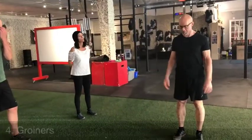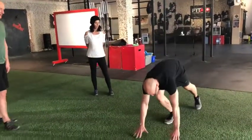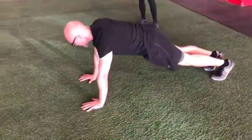Now we're going to do groiners. So this is a bit of a stretch and a bit of a strength exercise at the same time. So we're gonna start in the push-up position again. So hands roughly shoulder width apart. Core nice and tight, nice and tall.